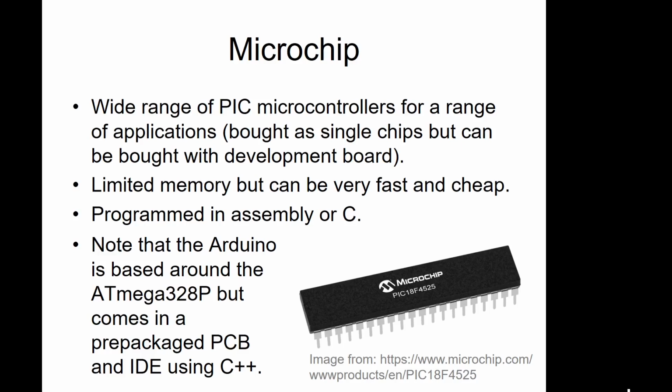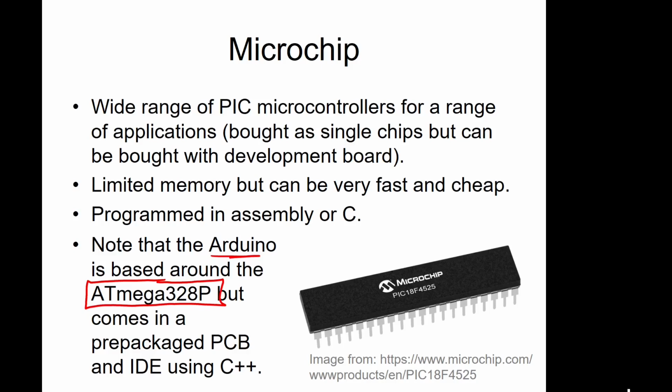On the other end of the scale is Microchip. These are microcontrollers. Now, if you take an Arduino, the Arduino is a microcontroller, this microcontroller, the 18 meg, and that's been packaged up into a PCB and had an interface developed for it so you can program it. The Microchip is essentially exactly the same.